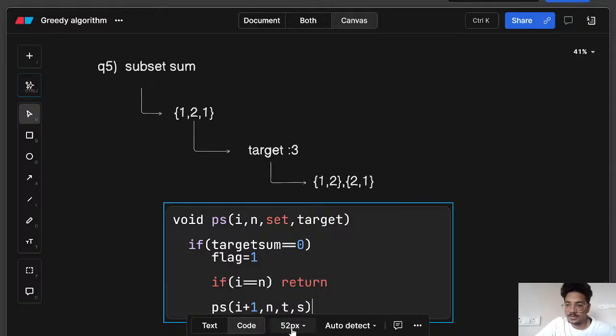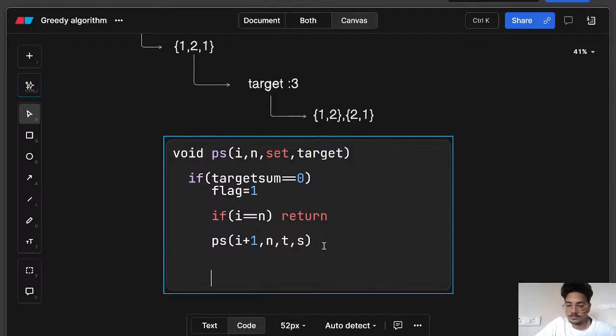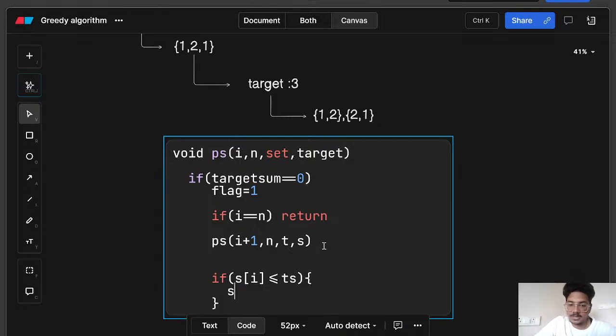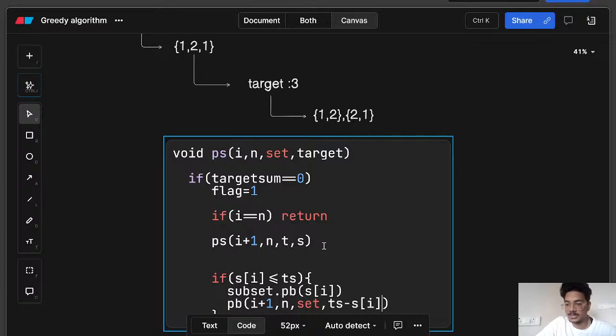If set of i is less than or equal to the target sum, then we add it to the subset: subset dot push back set of i. Move to the next index i plus 1, and the target sum will be target sum minus set of i.